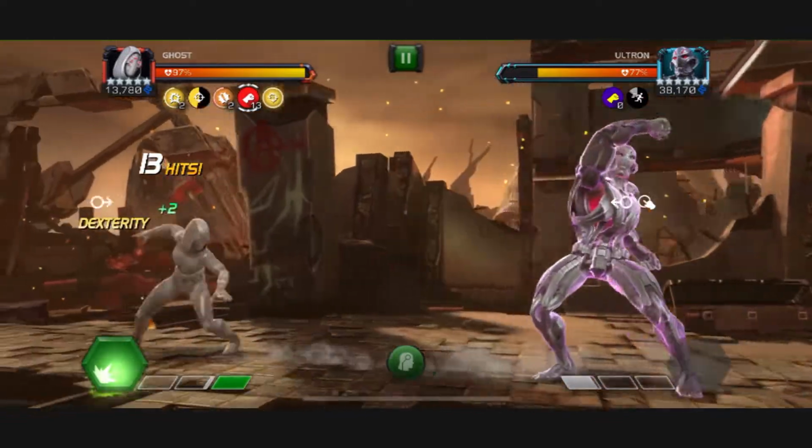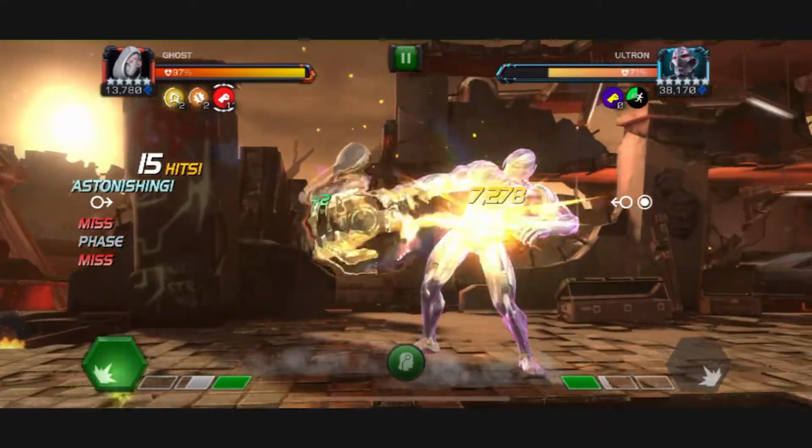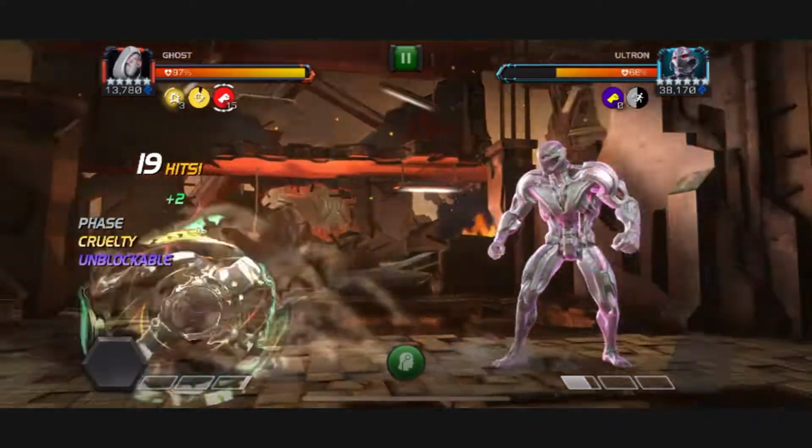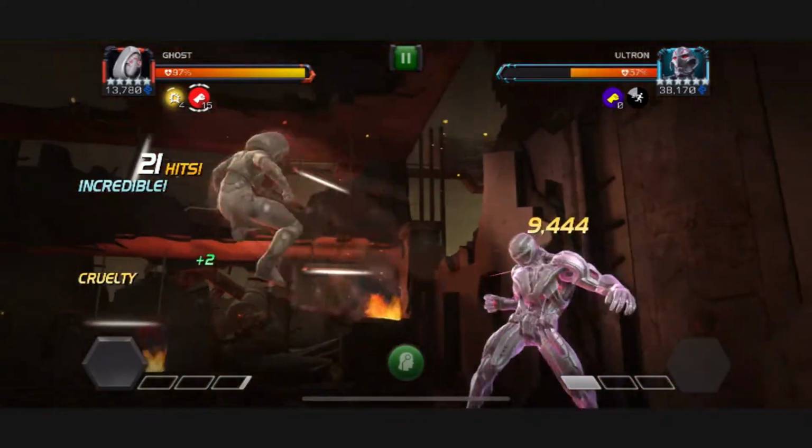Ultron doesn't want to play ball, so I have to go in and out. There we use the crit, so he can't evade, phase the Special 1, and slightly unluckily my Furies ran out before the Special 2, but not a big deal.